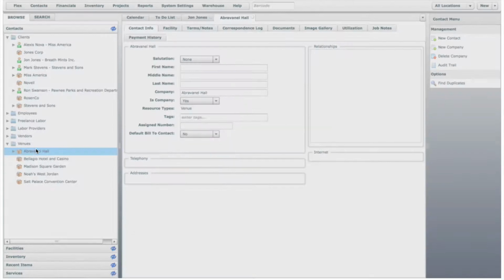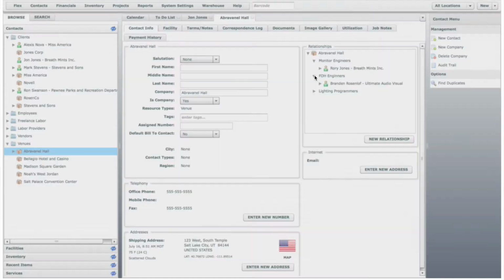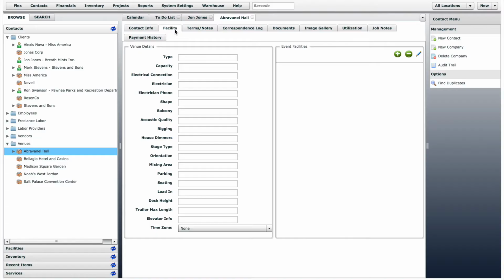Using the Relationships widget in a venue contact entry is especially useful. Venue contacts can also be configured to have a Facility tab, which contains detailed information about the venue.